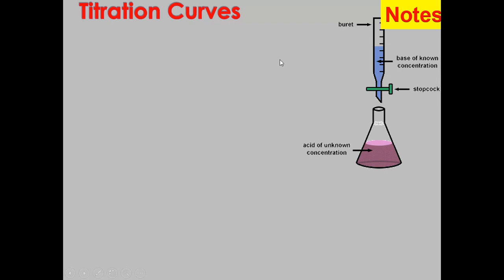And with titration, of course, titration is all about taking a known and mixing it with an unknown. In this case, you can see there's this thing called a burette. It's got graduations on it. It's highly accurate for measuring volume. It's got a base in it that we know the concentration of, and the stopcock controls it so it'll be dripping in, drip by drip. And that would mix with the acid. So these are my OHs, and I'm dropping them into my H's, and I'm neutralizing them to make HOH, water. That's what titration is all about, is getting to neutralizing them, right? So if we look at this, I need to find out the concentration of the H's in here, my acid.